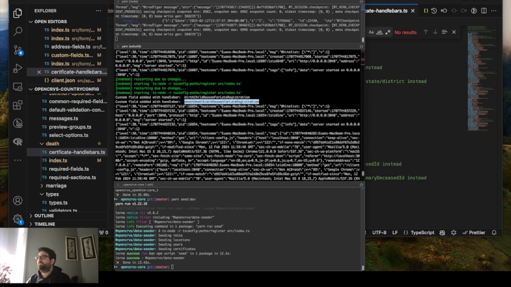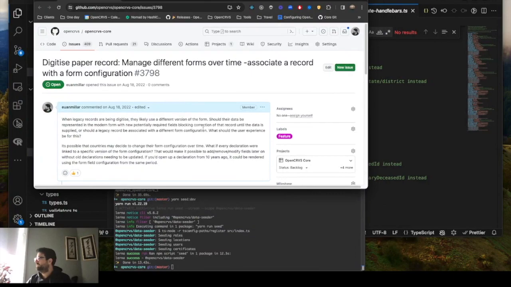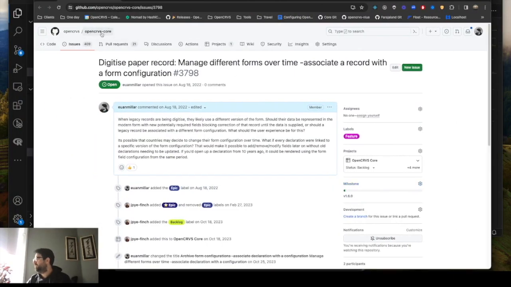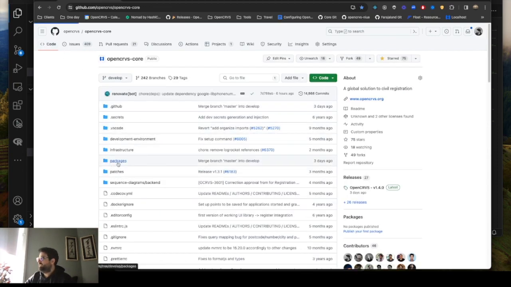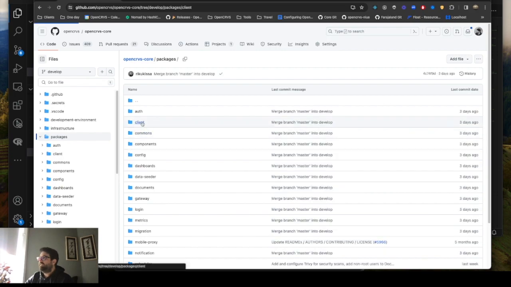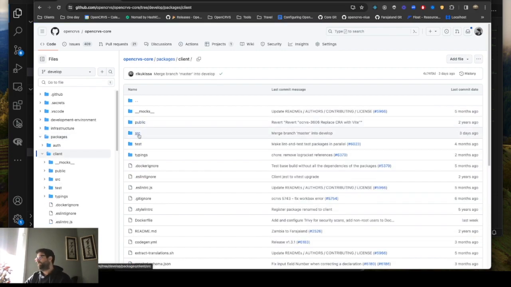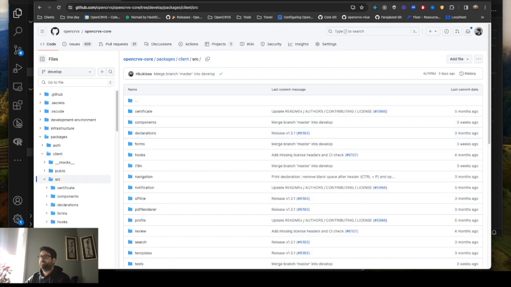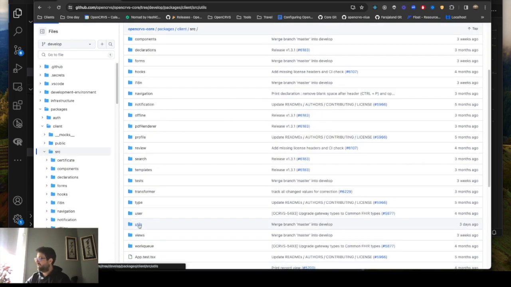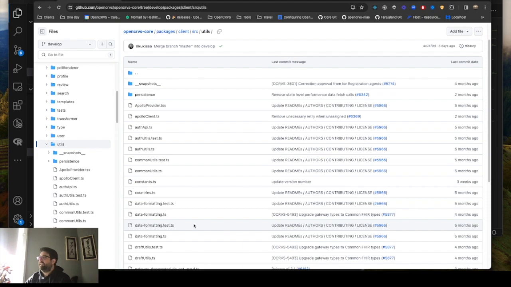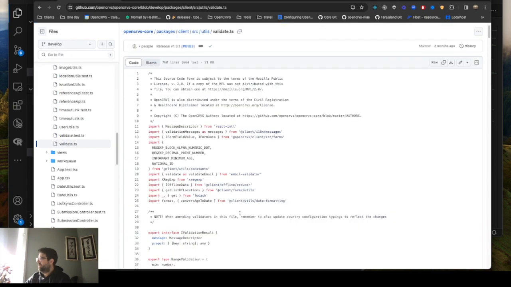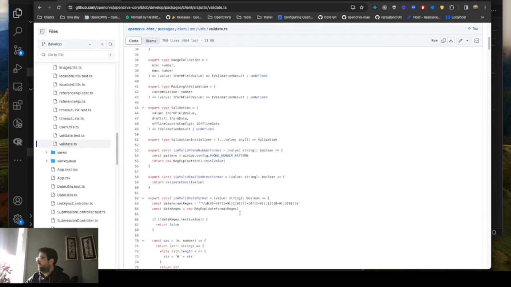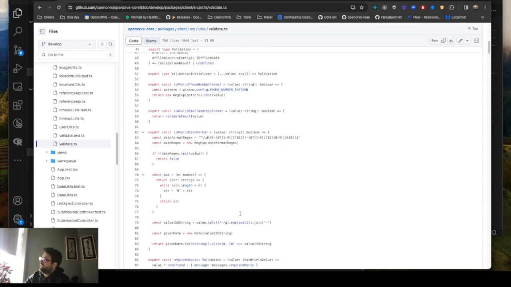So if you look at the core repository, that's OpenCRVS core, and you go to packages, client, source, I think it is utils, validate, yes, validate. Then in here you'll see there are a lot of built-in validator functions.